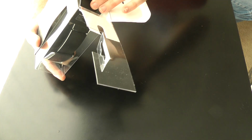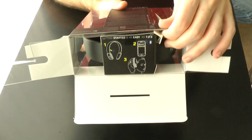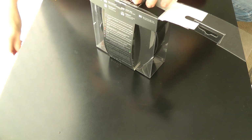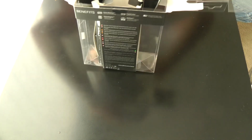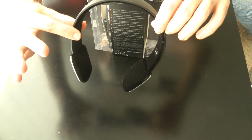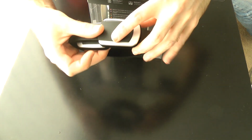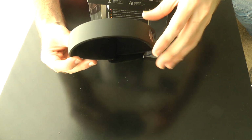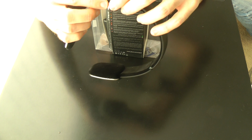Let's have a look. Oh, I don't need to take that off. Let's just slide these out like so. This is a brilliant present. It says easy to use, 1, 2, 3. Just gives you a 1, 2, 3 there of how to get everything up and running. And I'm going to need my pen knife again to open this little portion up here. This will allow me to get the headphones out. Here they are, the Jabra Halo 2s. And they fold down like so. And if the quality is anything to go by from when I reviewed the Halos, the first version, these will be every bit as good.